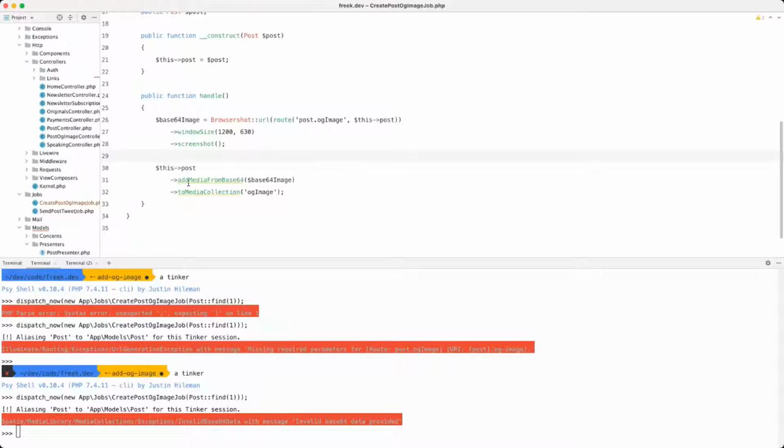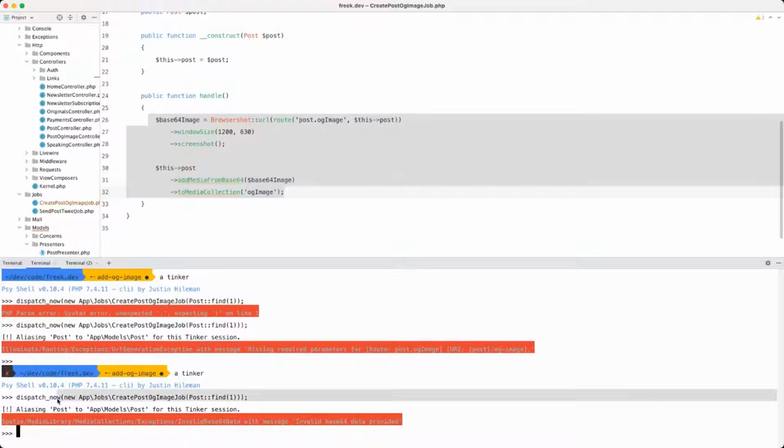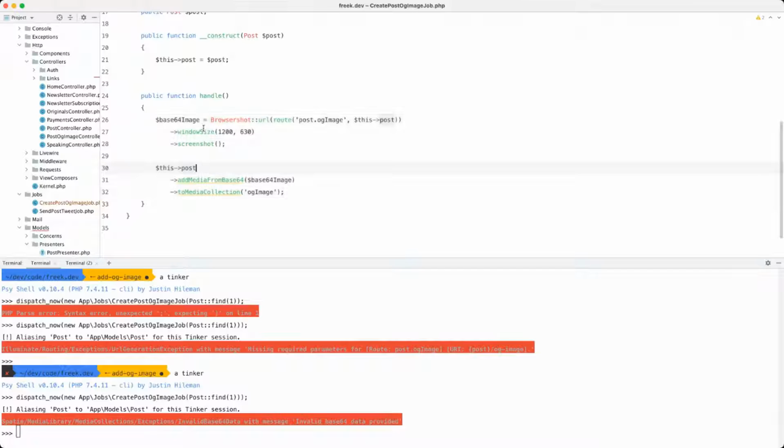We'll continue with this. So we were trying to get the base64 image and add it to the media collection on the post. And we're doing that right now in a job, and I'm calling the job from a Tinker session. Now, I already know from experience that when you're trying to debug a job using Tinker, it's going to be very bothersome, because you have to quit Tinker when you've made a change and you're going to forget that, and debugging will be a lot harder.